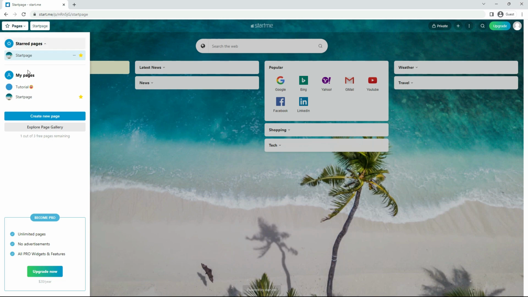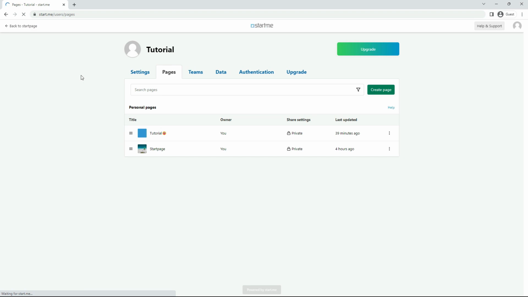4. Open the page settings in your user admin. This is where you have a lot of other options. We'll just mention it now and leave a detailed explanation for another video.